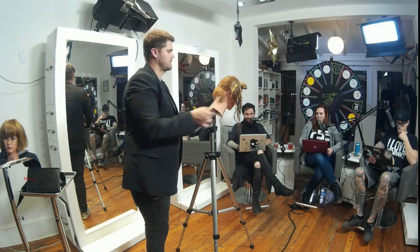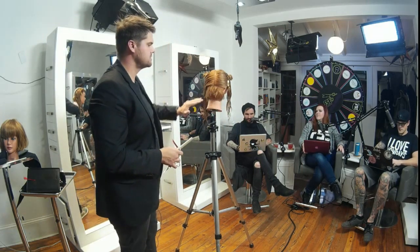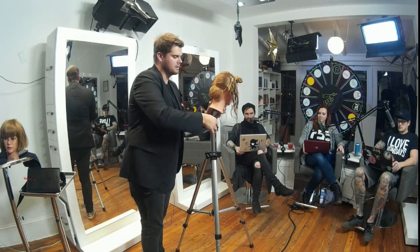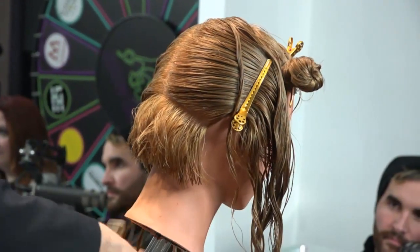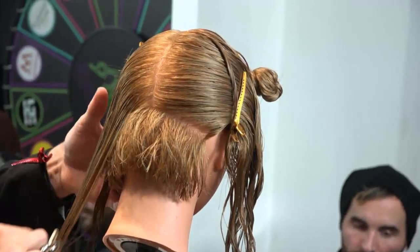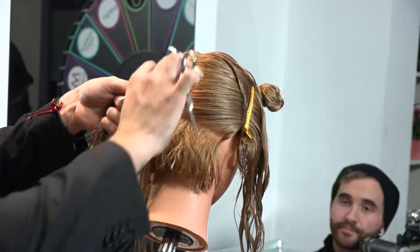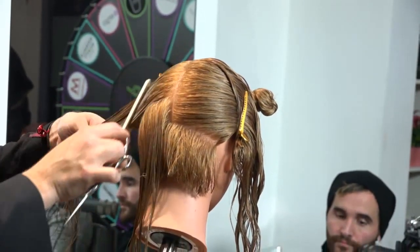And now I'm going to let down my next section. And again, guys, we'll fine tune that line underneath. That's all in the dry cut. So we don't have to worry too much. You could go through in the wet cut, but I feel like you're taking more time doing that because you're going to have to do it in the dry cut anyways, a little bit. So a couple inches up, depending on the density of the hair, I can take more or less as I'm working through.